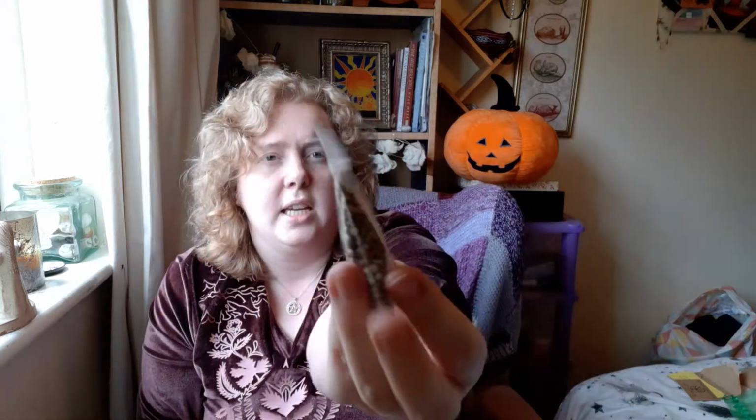So we have here little baggies of cinnamon bark, dried basil, dried lavender, thyme, and hemp seed, which is a bit more unusual. I don't think I've ever had hemp seed in a box before, whereas you tend to get quite a lot of lavender and cinnamon and stuff like that. So that's quite cool and interesting.